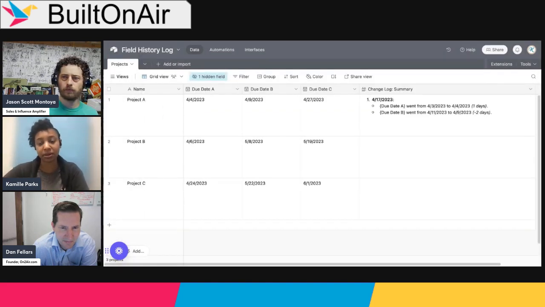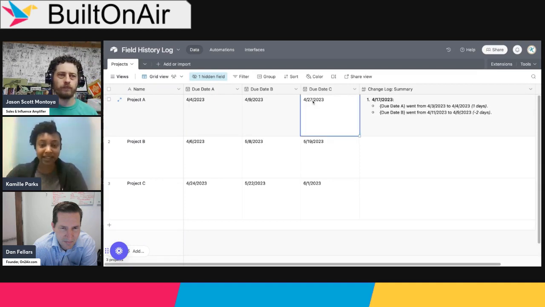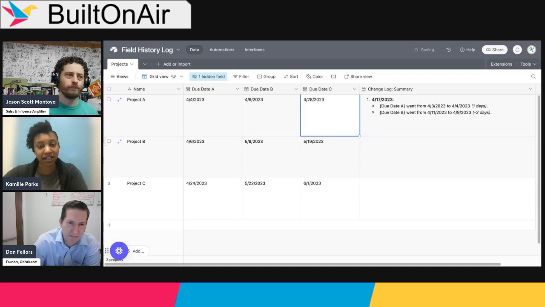So I wrote a script that is pretty extensible that gives you an overview of how data changes from blank to blank. I'm going to make a test and sure hope that the script hasn't broken since the last time I checked it. I've just changed that date from the 27th to the 28th.